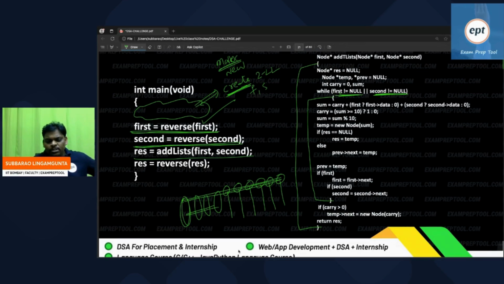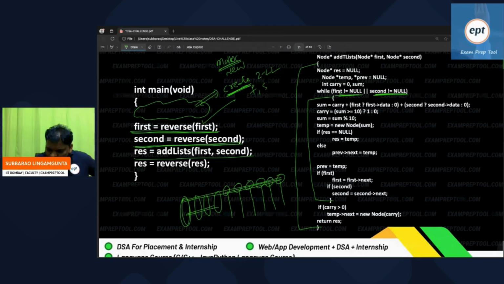Don't think that much about the programming language. Whichever language you are comfortable with, please go ahead. C language and C++ language are similar. That is the reason a C program can run in a C++ compiler, and in a C++ compiler C also can run. Both are similar except a few places. Other than object-oriented features, both will be similar. So whatever language you are comfortable with, you can implement in that language. Understand the logic first.